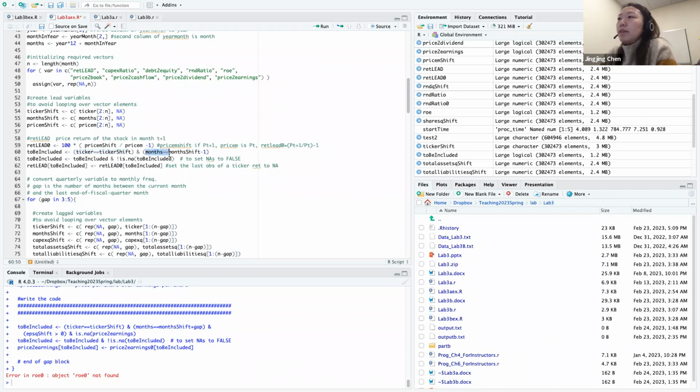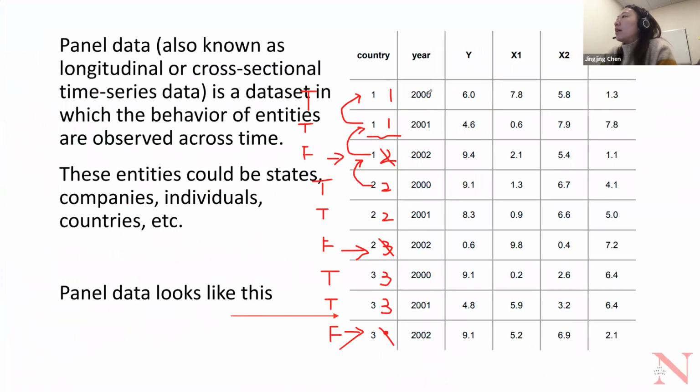And we also need to verify the time. If month equals month shift minus 1, same here. This is 2001, 2001, here is 2002, this is 2000.